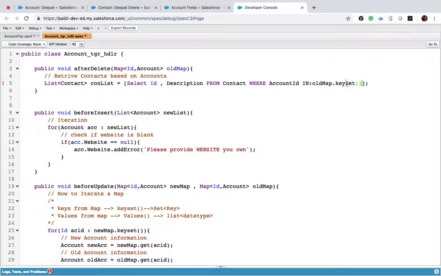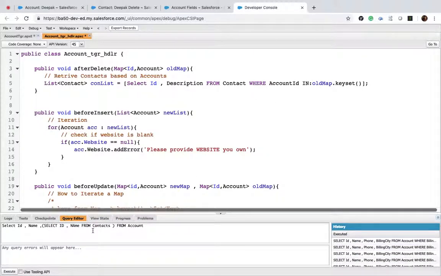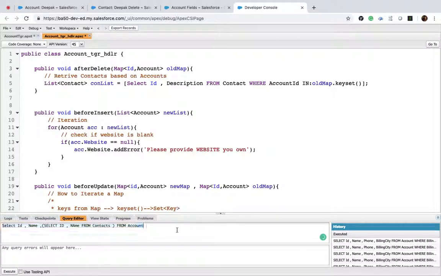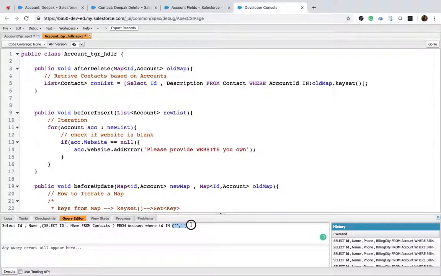Yes or no? So in refers to more than one record, more than one value you need to look into. Colon refers to the variable name. It's a variable, that's what the colon means. When you are writing a query from account where ID in, and then you open brackets and write values like this, that is multiple hard coded values.